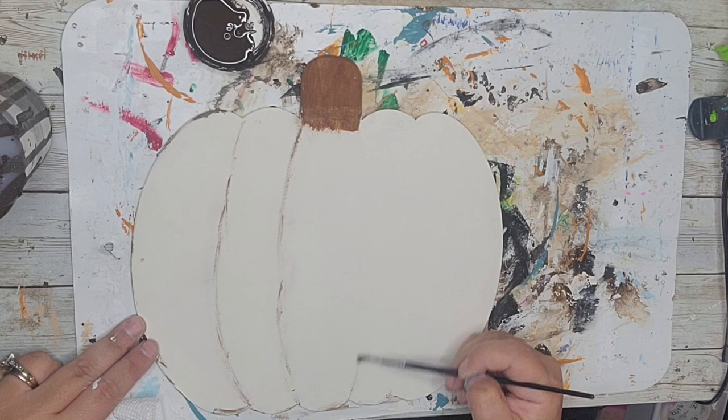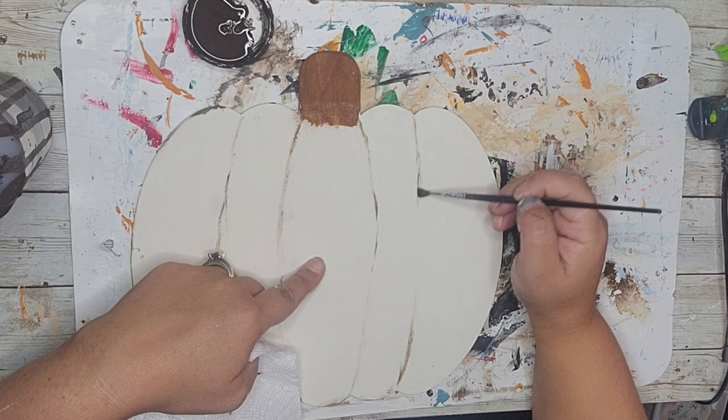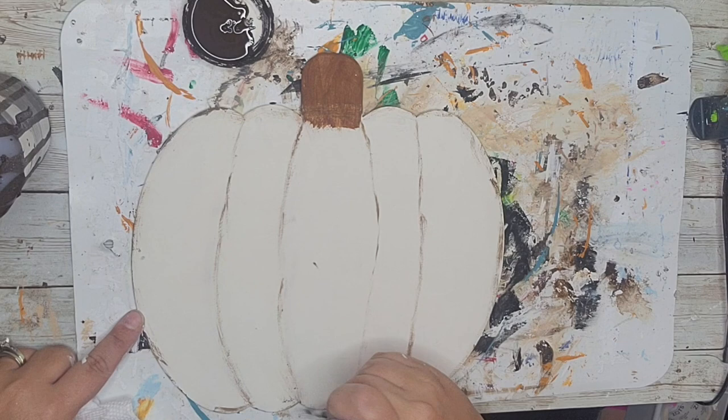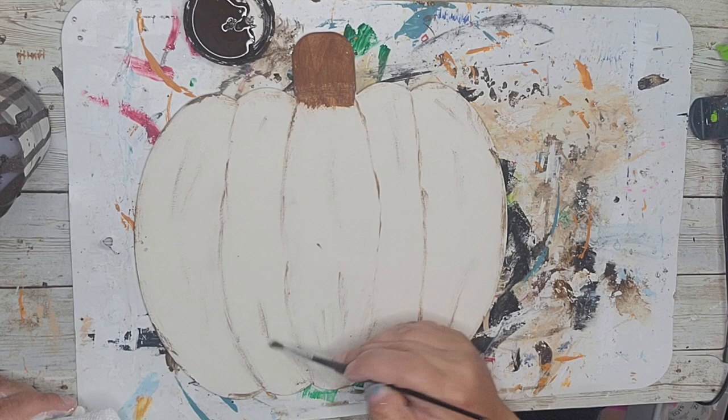Now the Big Lots pumpkins, they were 3D, but I didn't have any more of those 3D pumpkins. So I'm just kind of making it have the illusion of it being 3D, and I'm just doing my best to give it that illusion. Like I said, I'm just dry brushing that antique wax all around it. And then I'm going to go a little bit in the middle as well to give it even more detail and highlighting. As you can see, I'm just kind of filling in wherever it looks like it needs.